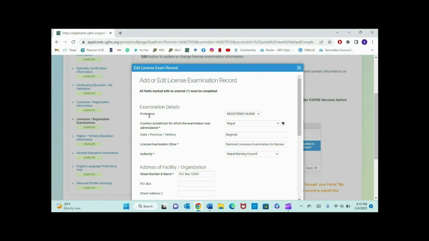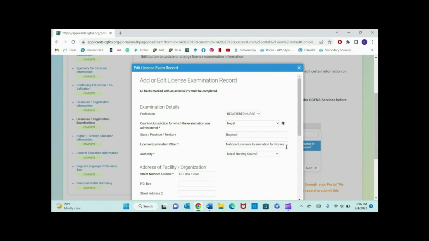Examination details: it's asking you the profession you gave the exam for, and then country, and then state. And here this might be a tricky part. This section is probably asking you to provide the formal name of the license examination. I don't see the options here right now, but you might see options for NCLEX RN and NCLEX PN as well.